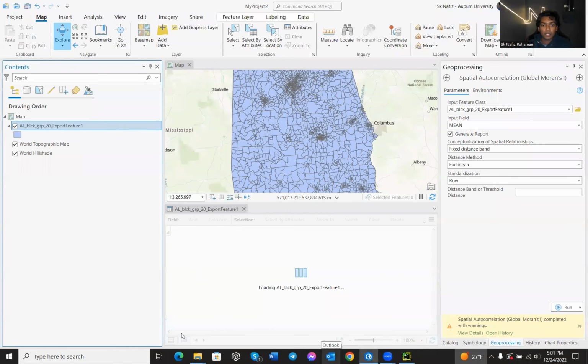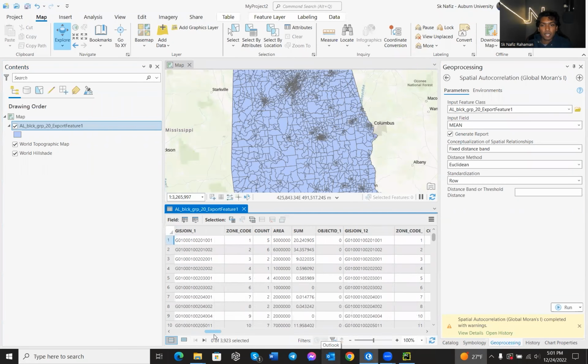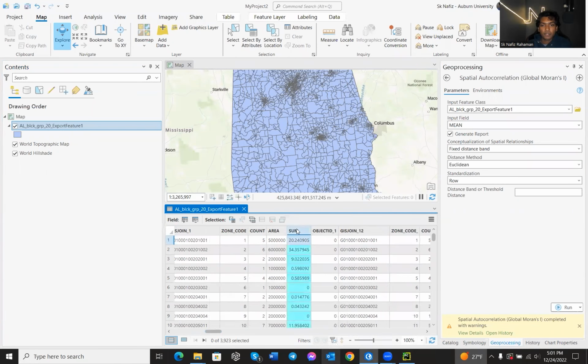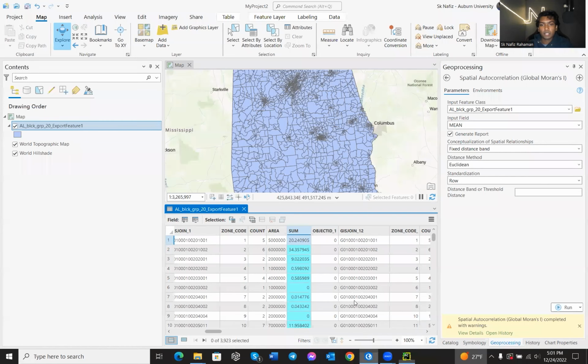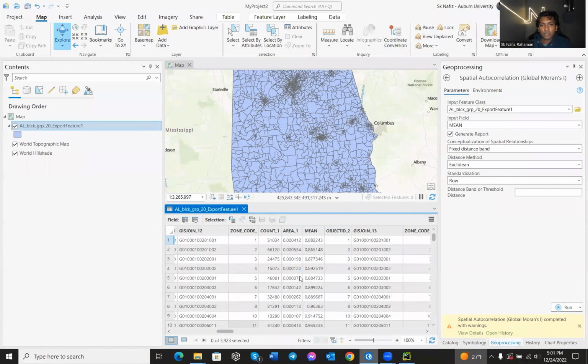If we go to the attribute table, as you can see, there is a field called sum. So I have inputted it as sum, and you need to input it as text, in quotes, separated by commas. Just like the sum, I also need to analyze the mean. The mean is also available here, as you can see.